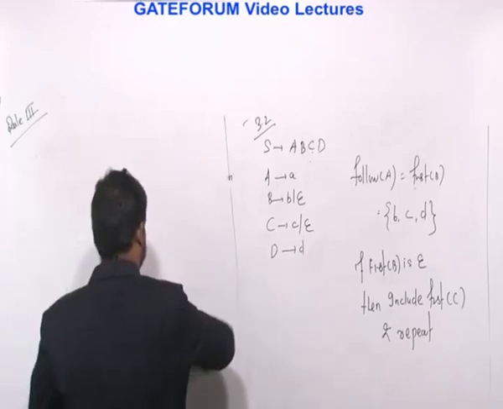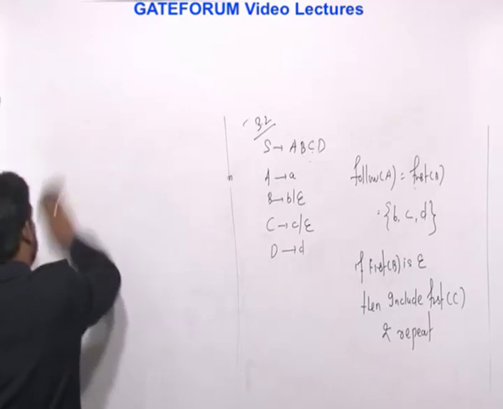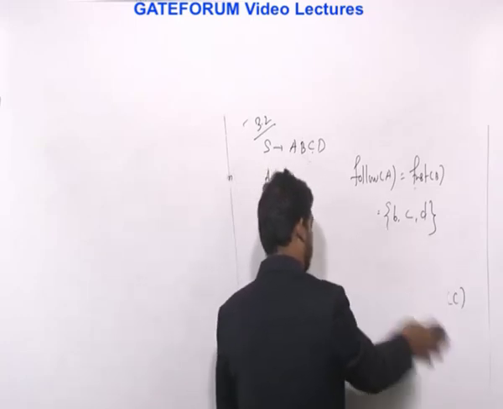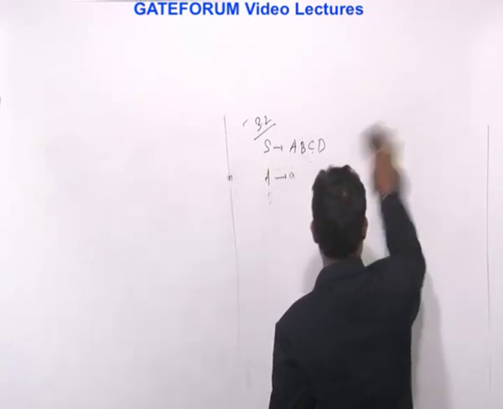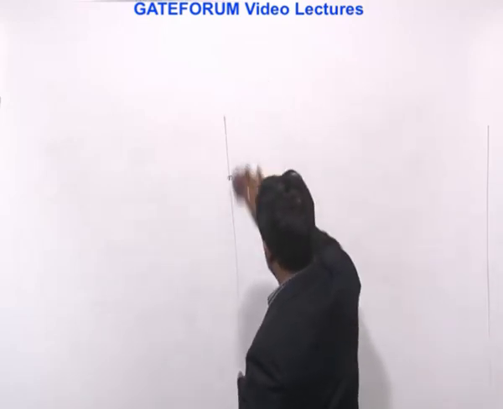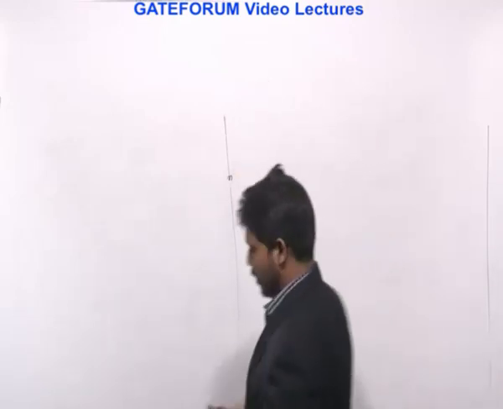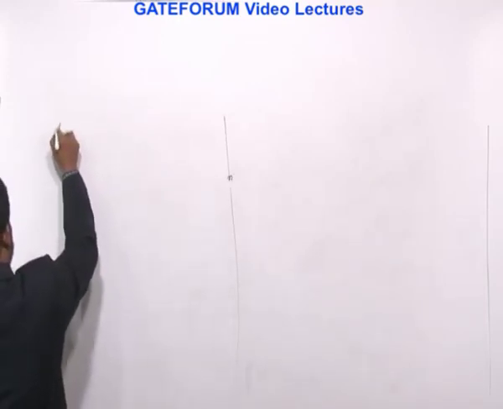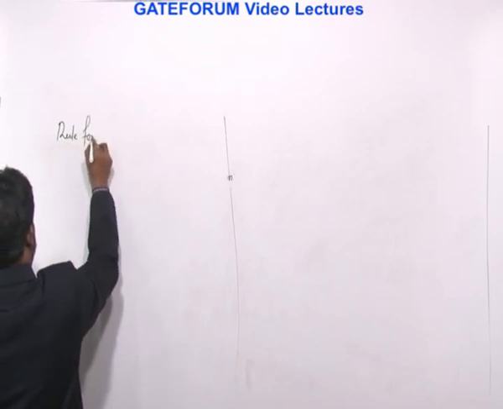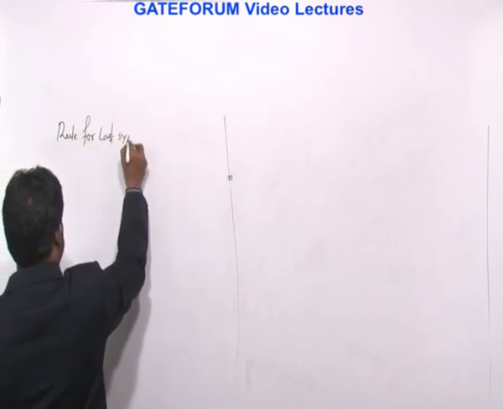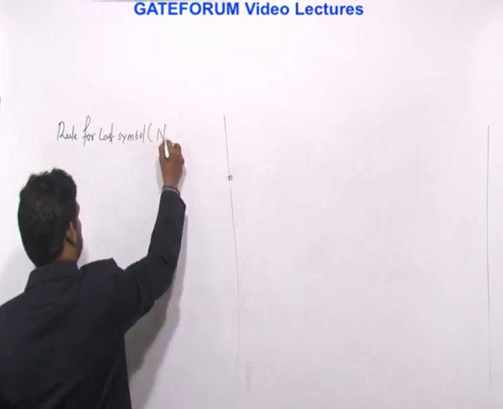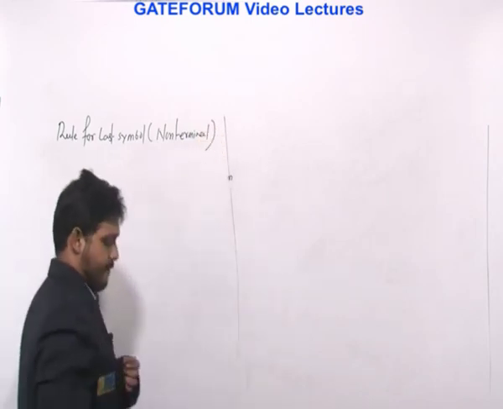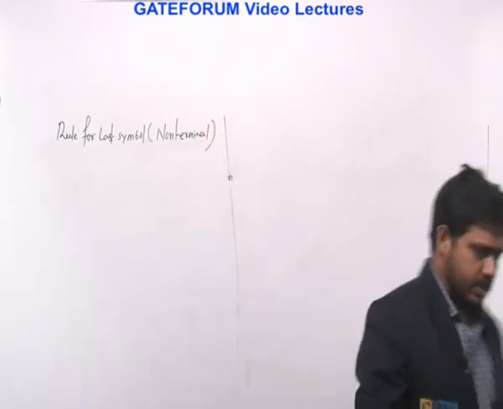This will give you some hard time in calculating follow. So you have to understand the term. Once you remember the term, you'll do the calculation. So remember the term that it is related with. The term is the rule for the last symbol, or last non-terminal. So what is the rule for the last non-terminal? The last non-terminal rule is very simple.